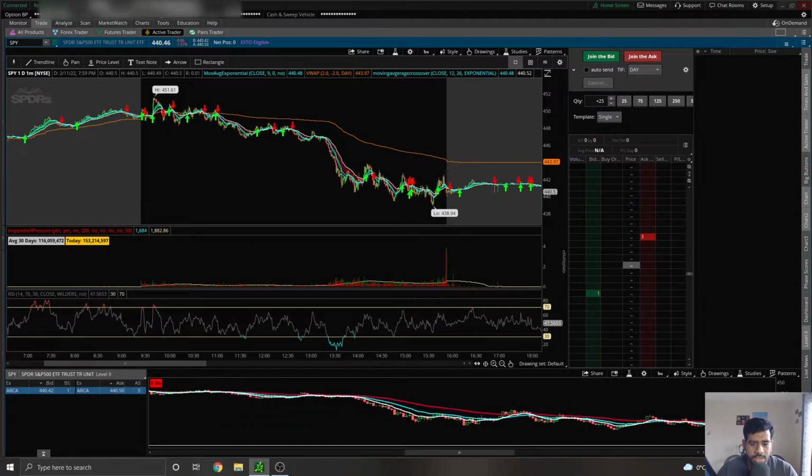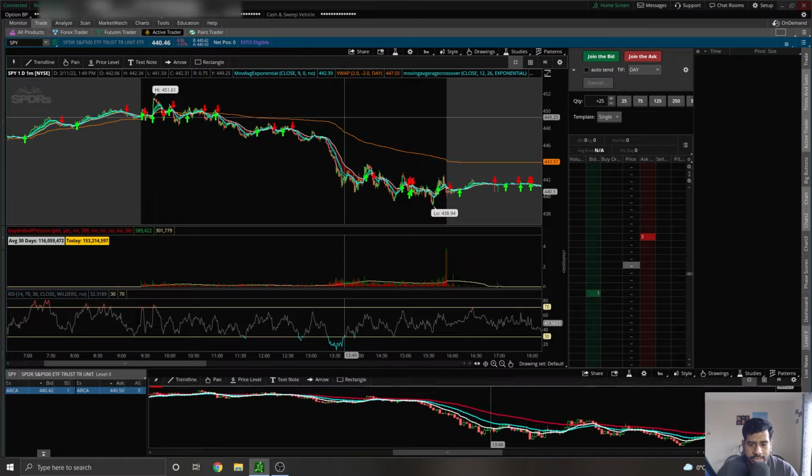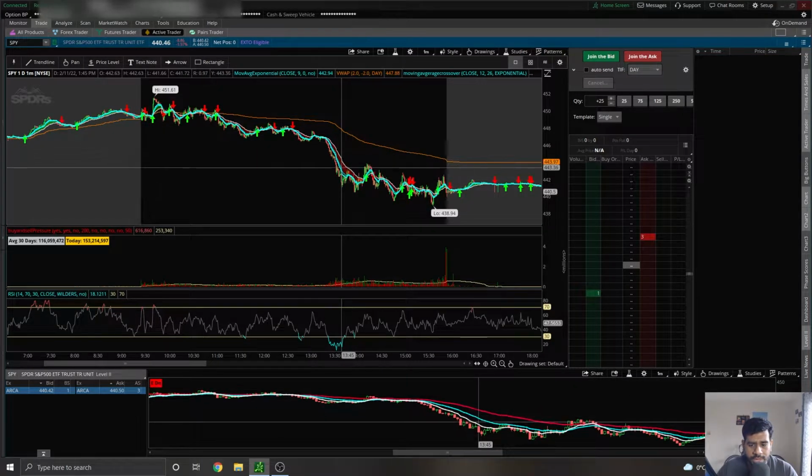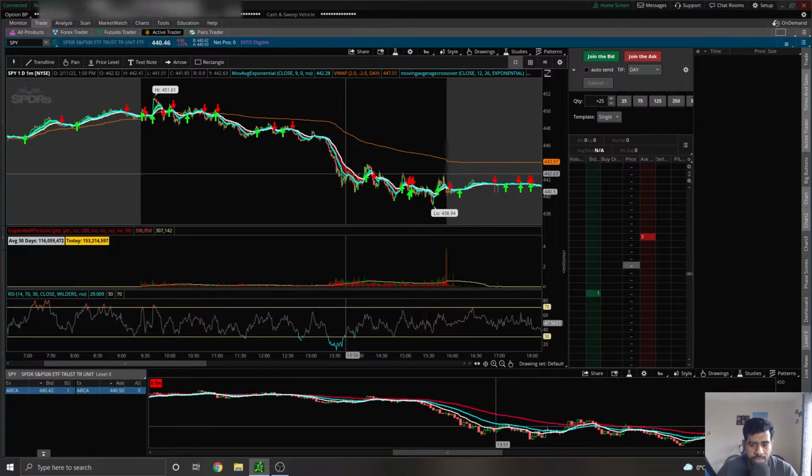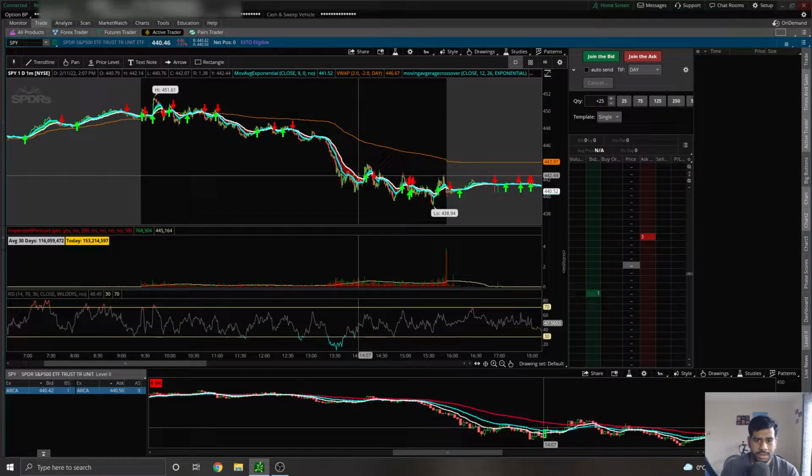On this chart, I have another moving average, but this moving average indicator is a script, and I imported that script. I searched on Google and found a very interesting script, so I imported it and used it over here.